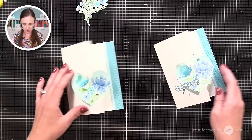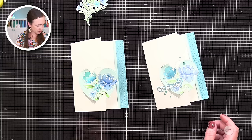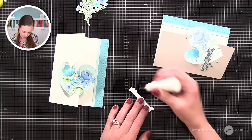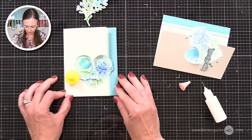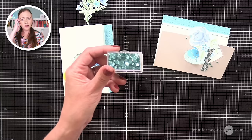Now, I can't find my Hope All Is Well. I already made it. Oh, here it is. So now we got Hope All Is Well. I'm going to put adhesive just kind of behind Hope only. I'm going to lay it so that it kind of sticks out right here. That's good right there. Put some of the heavy on that while it dries. There we go. And then finally on that card, the last thing I did is I added some aqua glitter drops.